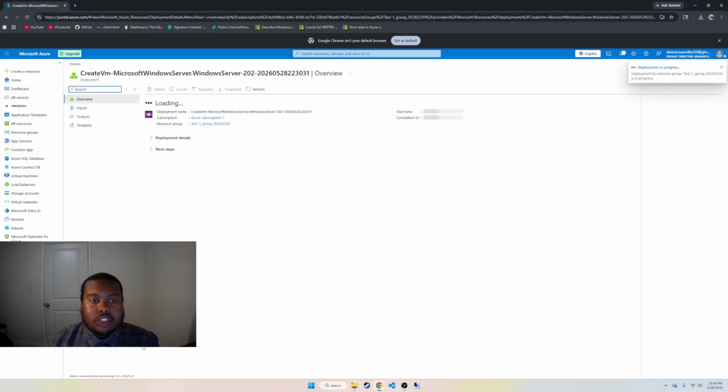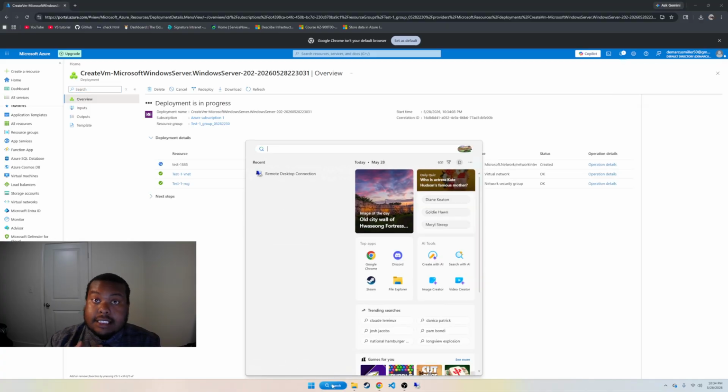So while we're waiting for it to create, one thing I will tell you to do before we even get started is type in remote desktop if you're on Windows. A remote desktop connection should populate. Go ahead and pin that to your taskbar because we will be using that a lot, especially if you've got any scripts that are already pre-made. On your main computer, you will want this to transfer your code, your scripts to the VM.